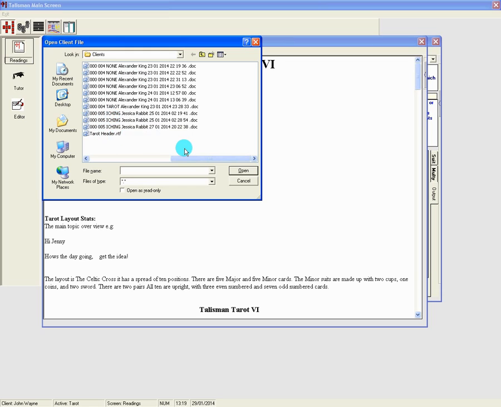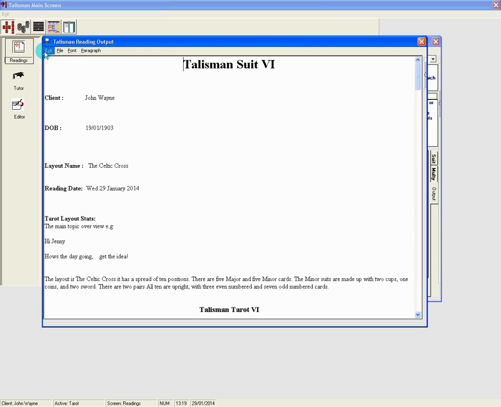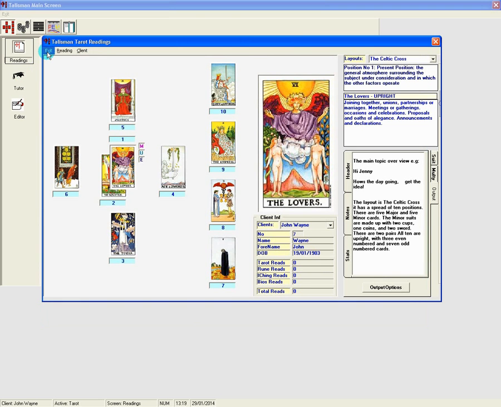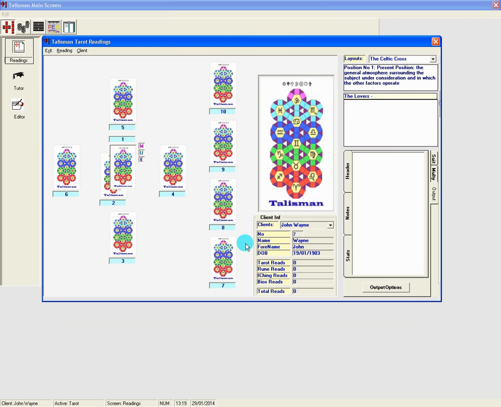There are attachments for your emails, and we won't go in depth here. So, yeah, very forgiving. Reading, you can clear the reading from there, and that starts it again. You can drag and drop a complete reading in. You do your cards here, you put them in there, and you select your client from here. As you can see from the bottom, it's quite universal, so that's that.